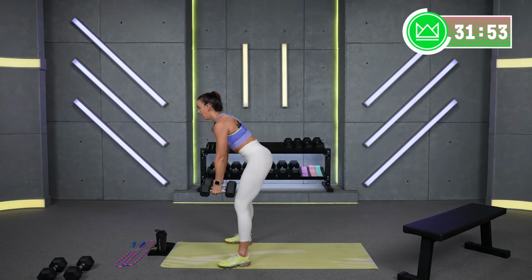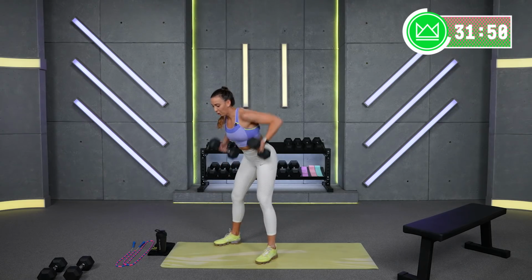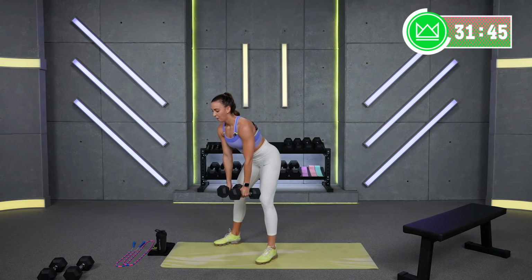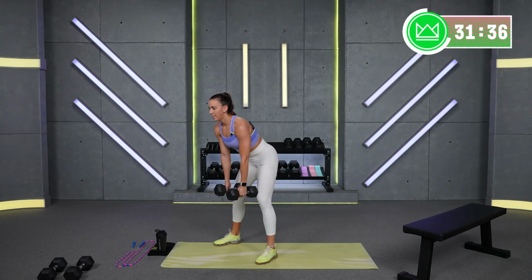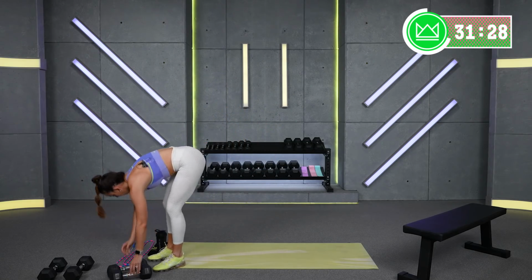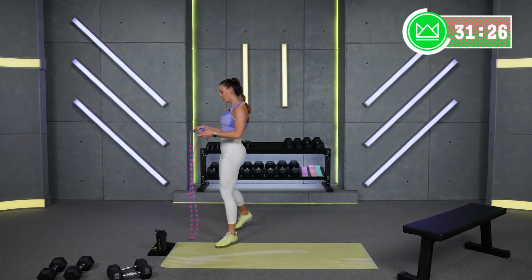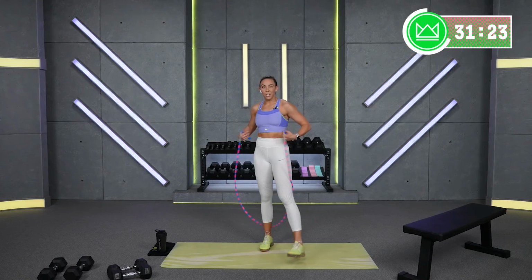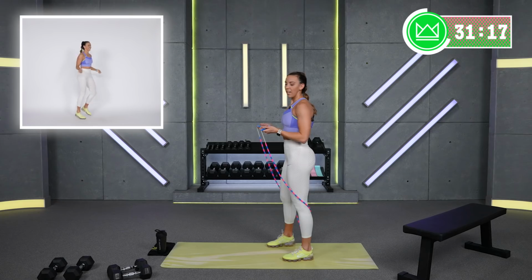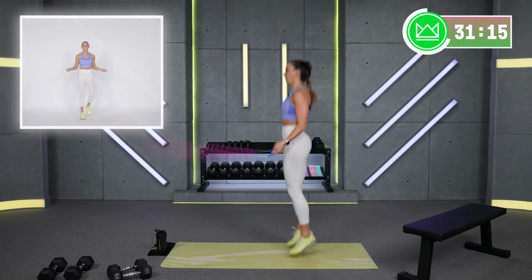30 seconds here, then we'll rest, and we'll go jump rope, okay? 15. Six, five, two, one, rest. 15 seconds to rest and grab your jump rope or cordless rope or your choice of cardio. If you don't want to do any jump rope, your choice. Ready? Four, three, two, one, come on.